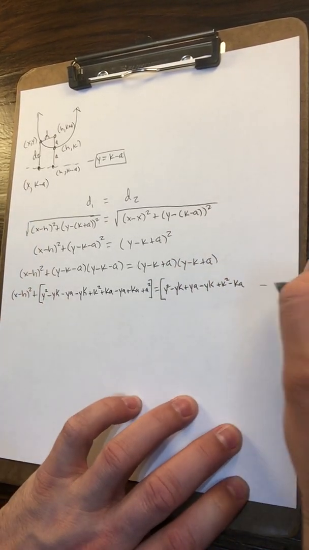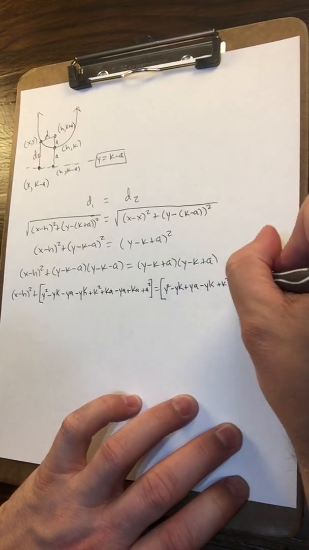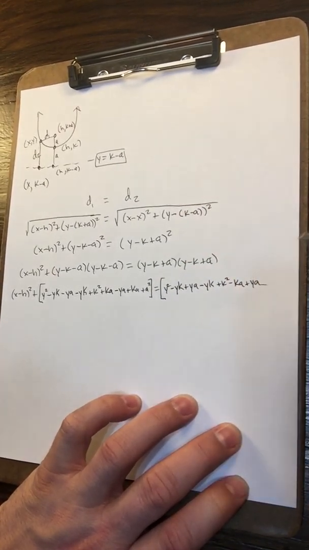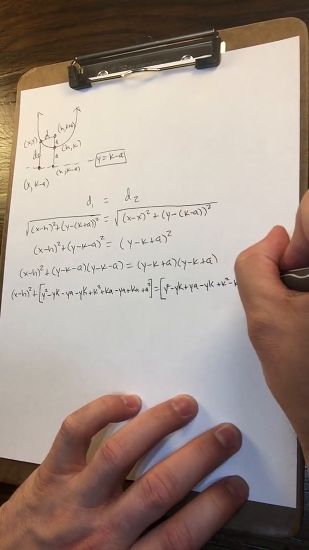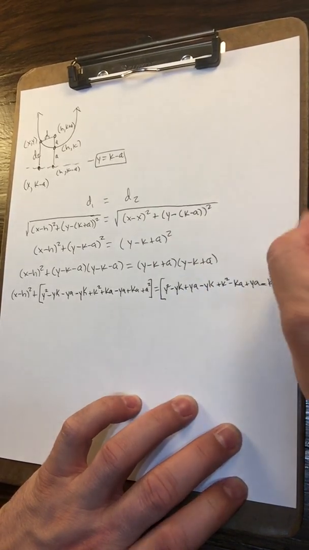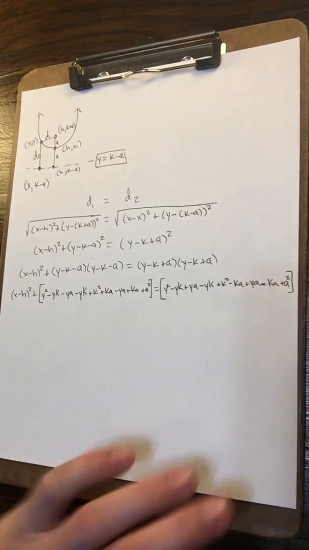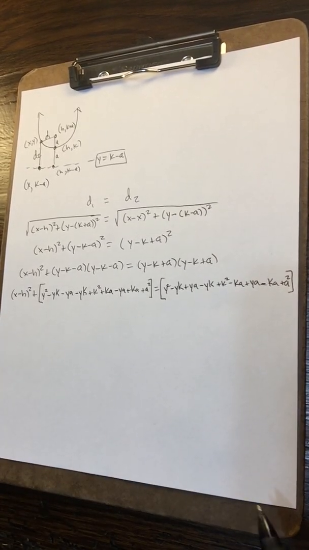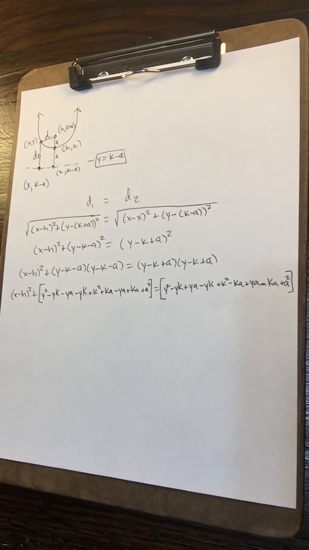Okay, 3 more to do, and I got a little bit of room. Oops, made a mark with my pen. A times y is going to be plus ya. A times k is going to be minus, oh, I did put a minus there, ka. And then the last thing, a times a is going to be plus a squared. I did it. I fit all 18 of those plus this on one side. Wow. Now look, that's a plus, and there's nothing there, so I actually didn't need those brackets there at all, right?